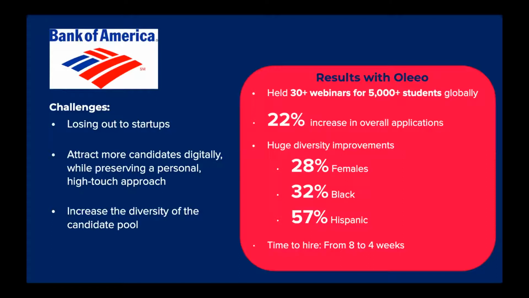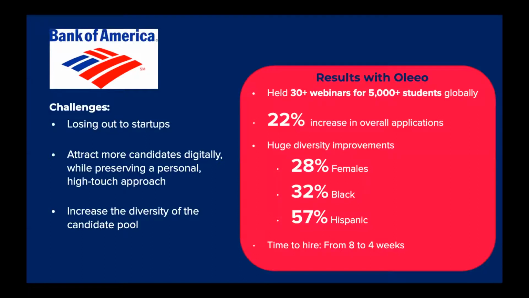If we look at these numbers, 57% increase in Hispanic applicants. I mean, huge increase, fantastic results. And they also cut down the time to hire from 8 to 4 weeks. So cut it in half. So again, just a quick example of some of these practices when they're put into place and the incredible results that can happen.